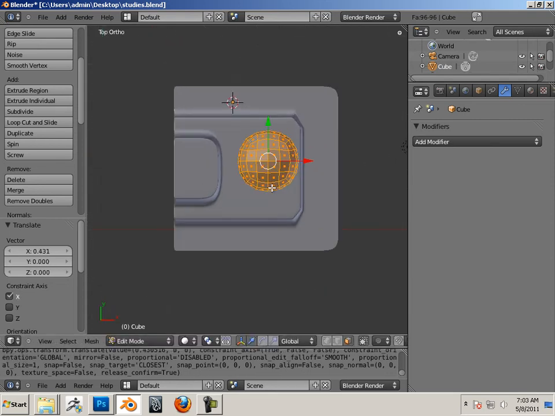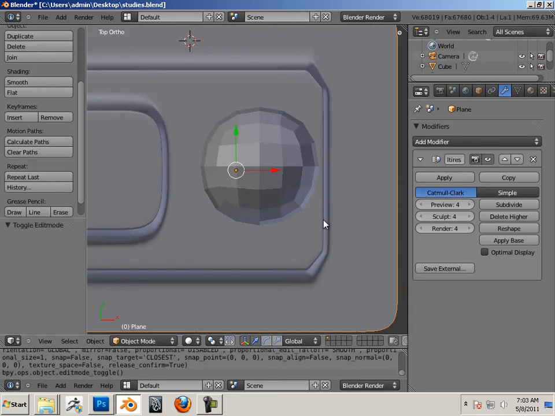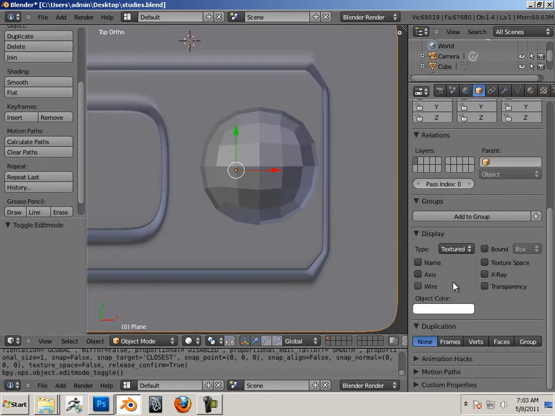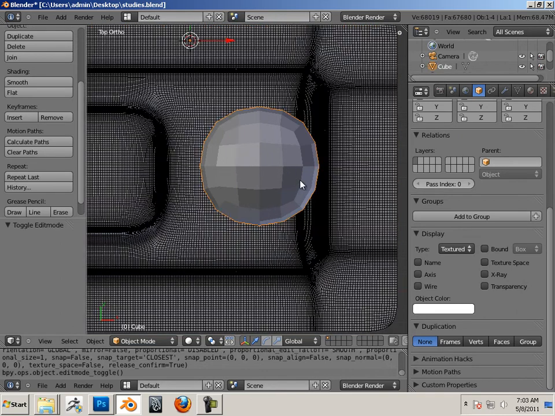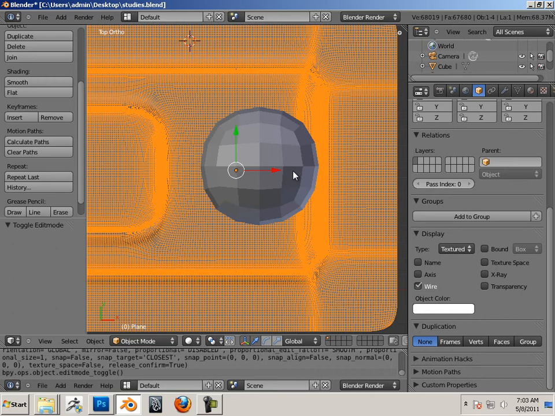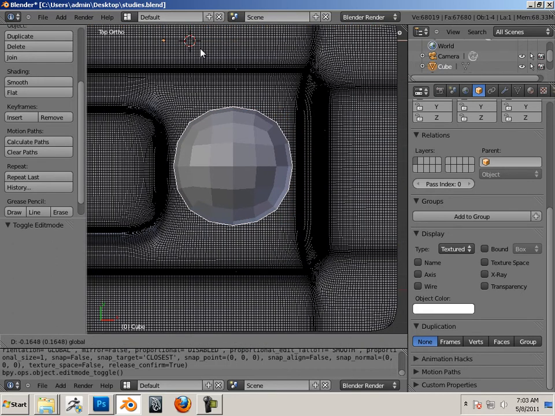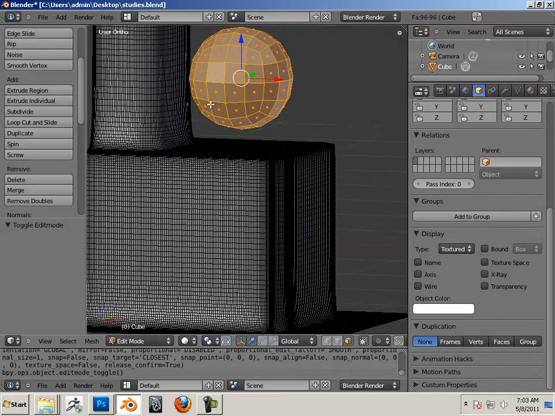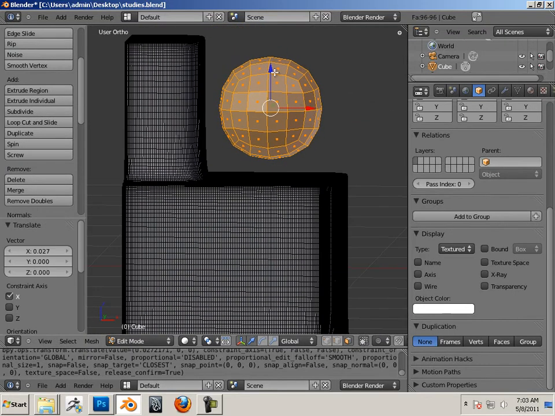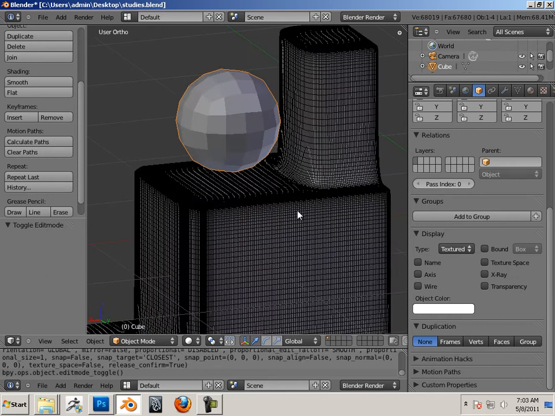Go into 7, kind of align this. To align it really well, I could look at the actual polygon structure via wireframe. That way, when I'm moving this around, I can get an idea where I want to put this. Okay, good. So I want a ball in this area, and it's not going to interrupt any of the other forms. That's a little bit different.